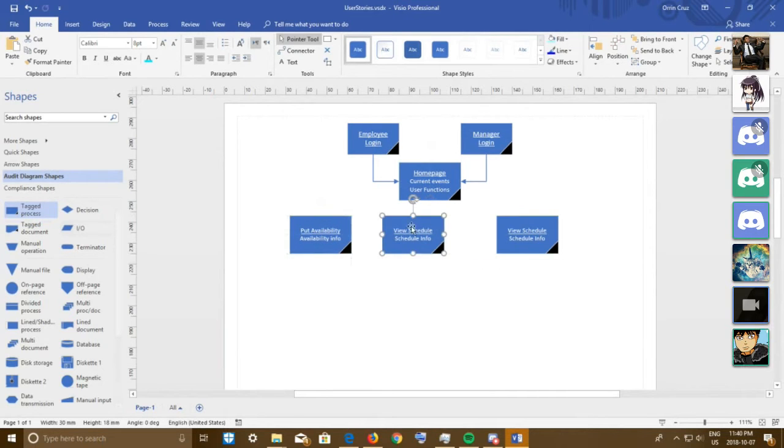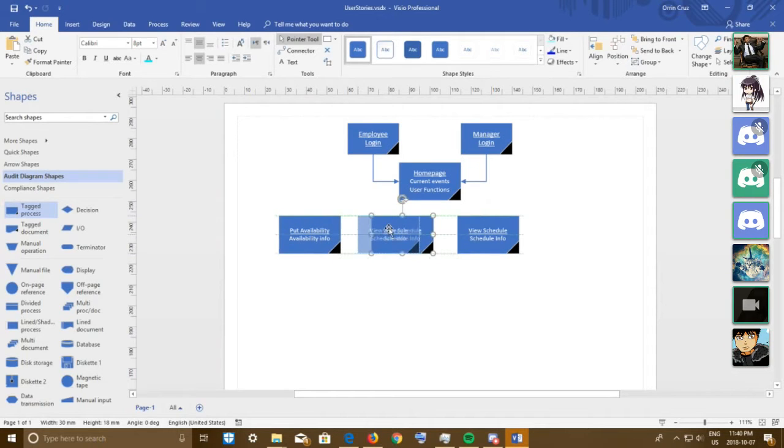Wait, are there going to be any other logins besides the employee and manager? No, that's it. Wasn't there another role, administrator? No, they don't really log in. They're like the back end of the application. But how do they manage the application without logging in? Yeah, that's what I'm thinking. They must have a special form of logging in. So you were saying your logic is flawed.